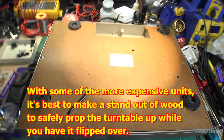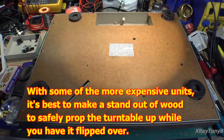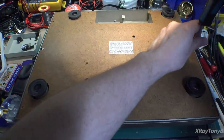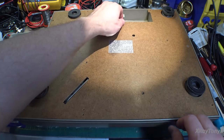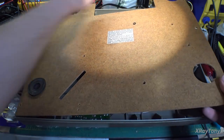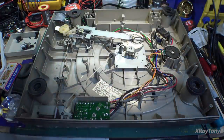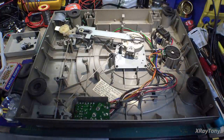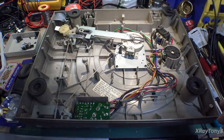So I have all but one of the screws out right now. Let me lock the camera down. So you can see all the screws are out. I just have this one last one to take out. And we'll look at this. Really, even though this was a lower end turntable in its day, it's still a lot better than a lot of the ones that are out there right now, in that it does have adjustable speed on it, and it actually is not too terribly bad.